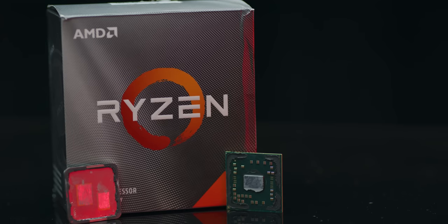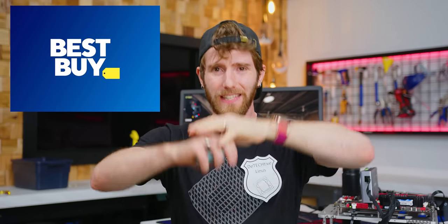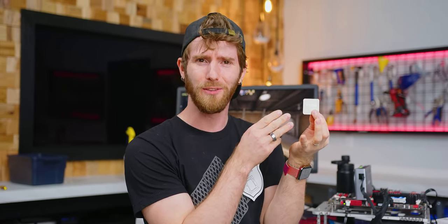So, with all that out of the way — while we know that Merzeus ended up with a scam CPU from Best Buy, what we don't know is how. Let's talk through the possibilities. I can say with confidence that Best Buy the organization had nothing to do with this. These incidents can have devastating negative PR effects and, realistically, they're going to have to ship a working CPU to the customer eventually — so why bother? Beyond that, it's hard to say.